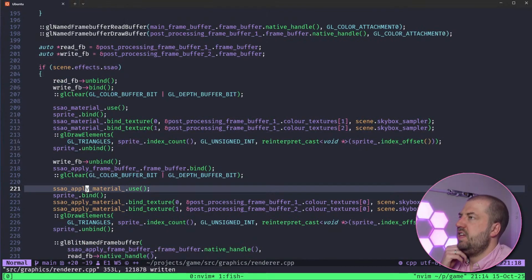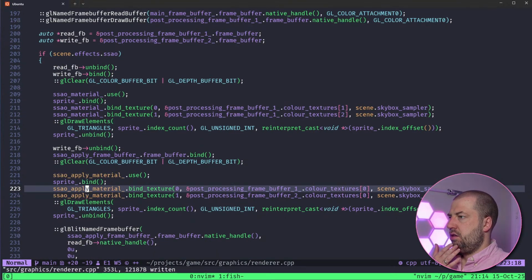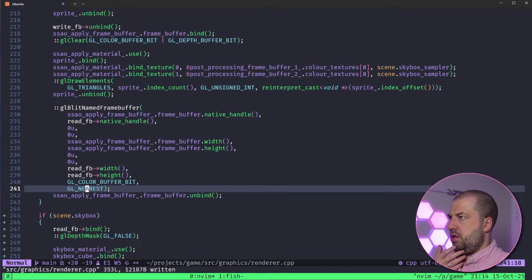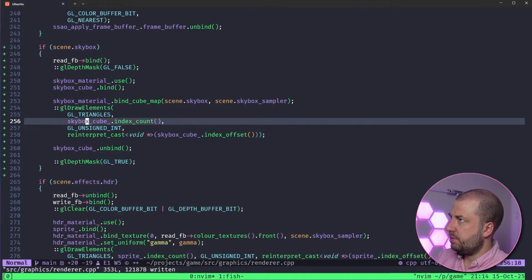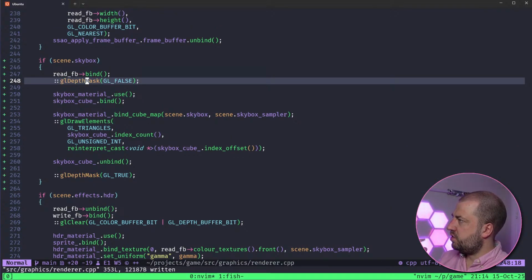Because at the end of this, the read buffer has the combined SSAO gubbins in it. So I just want to write to that. Do I then discard every fragment which doesn't have an opacity?